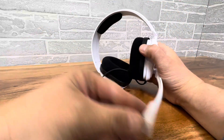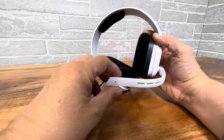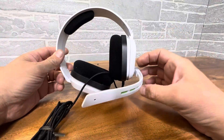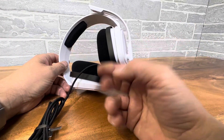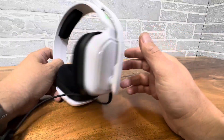The flexible microphone is essential. You can really bend it to your liking, get it right up to the lips, and then toss it up out of the way when you don't want anyone to hear you. And this is not detachable, which I love — with a lot of gaming headsets the mic comes out and you lose it. This one is always on here and easy to get out of the way.